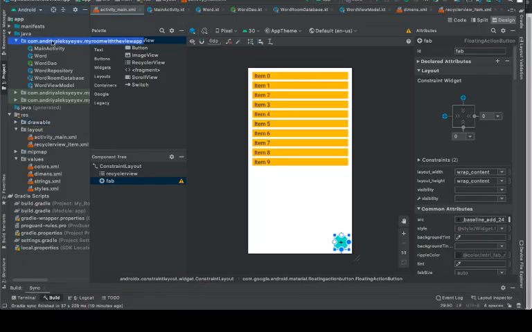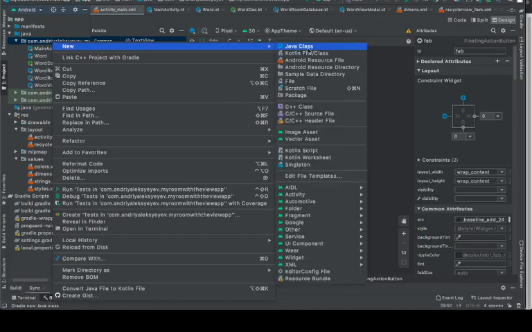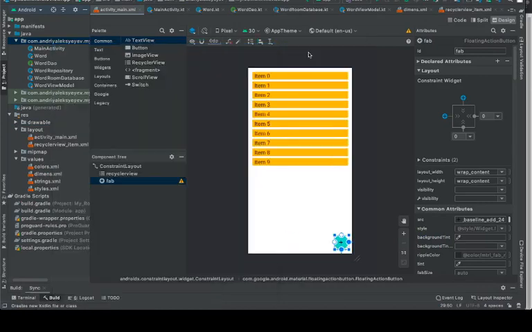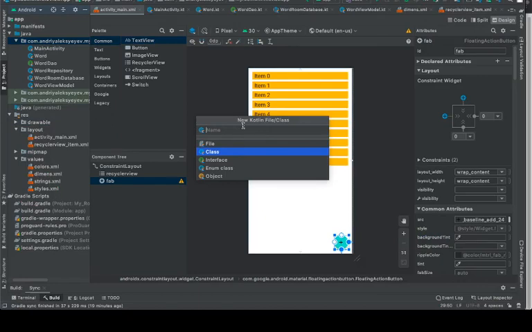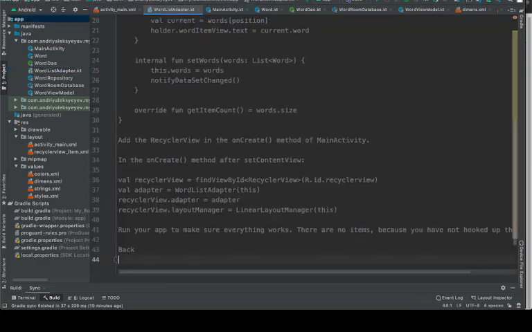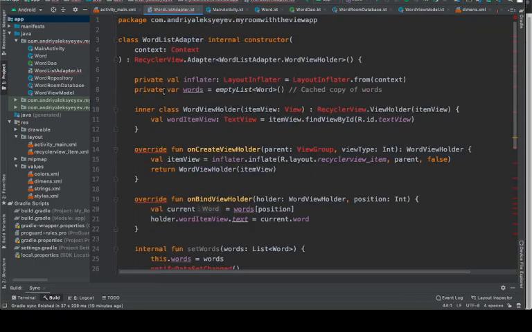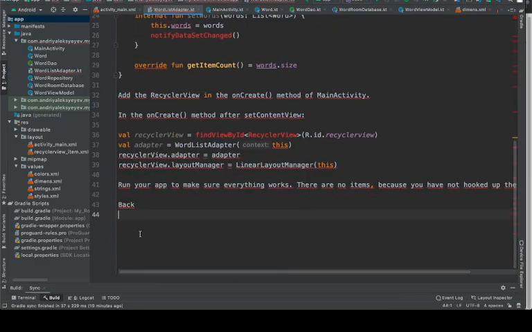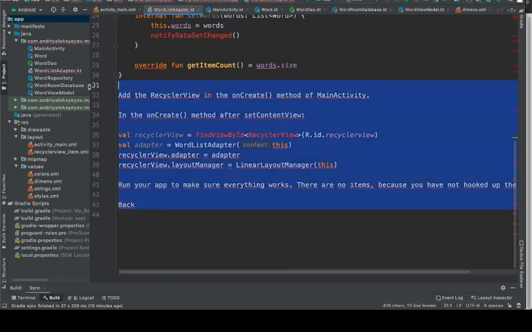Click on package, new, class, WordListAdapter, and this is where we're going to copy, too much.